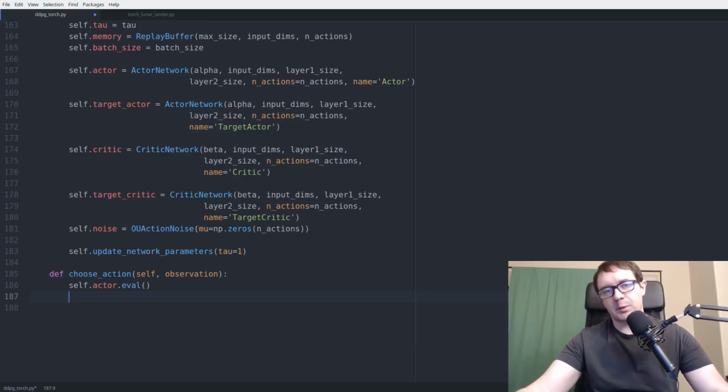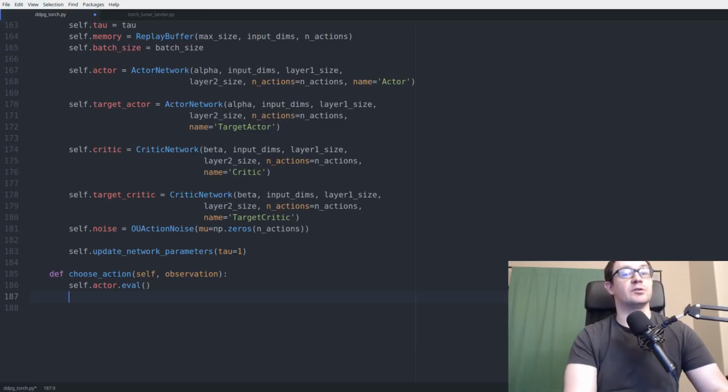The complementary function is train. It doesn't perform a training step. It puts it in training mode, where it does store those statistics in the graph for the batch normalization. If you don't do batch norm, then you don't need to do this. But if you do, what's the other function? Dropout. Dropout does the same thing, or has the same quirk, where you have to call the eval and train functions. So let's start by putting our observation into a tensor.